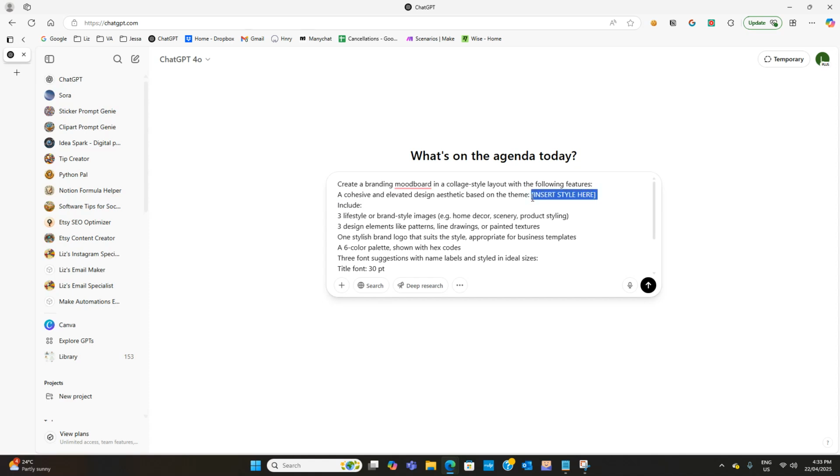So what we're going to do here is in the insert the style part, we are going to go with, let's try a boho neutral theme for a virtual assistant.